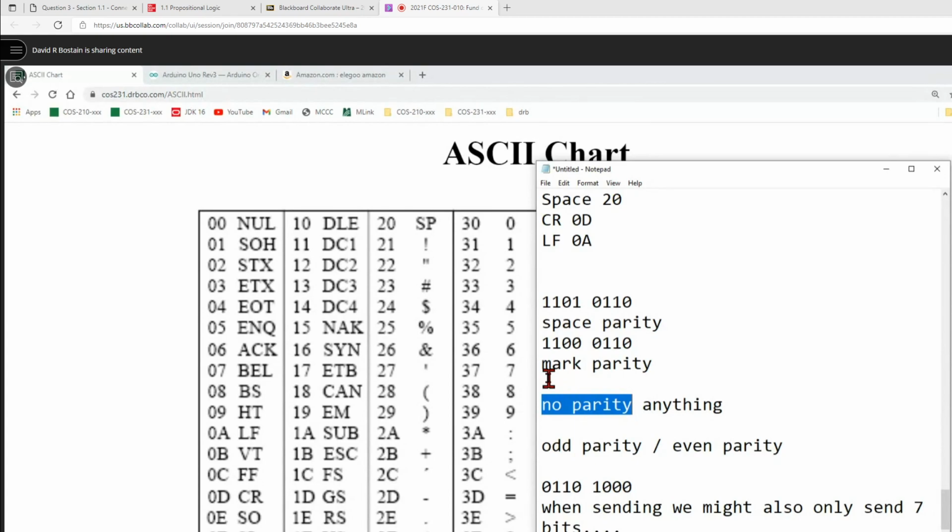Now the way parity works when it's even or odd is, when you send the data to another station, the people receiving it look to see if the parity bit is correct. If it's not, that means one of the bits might have got changed in transmission, which is a very common thing to happen. They know they can't fix it, but they can stop the transmission and have it resent, because it's very primitive error checking.